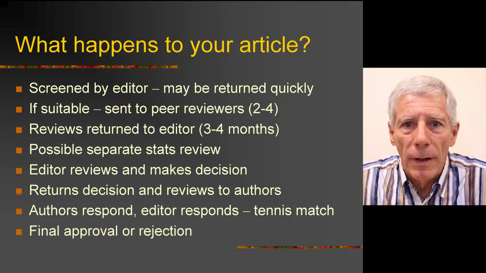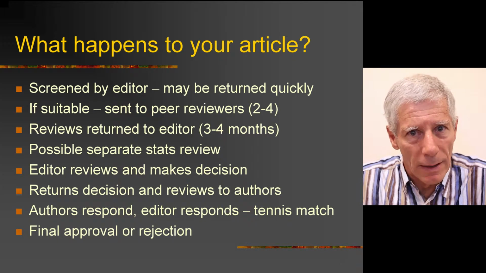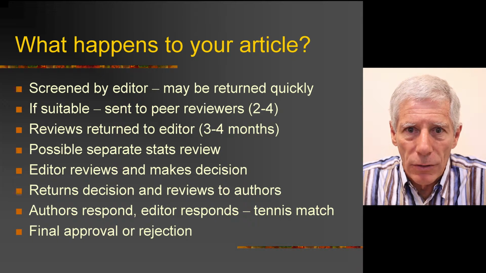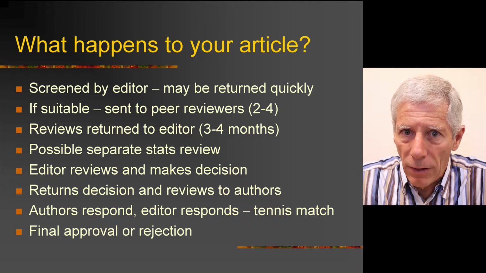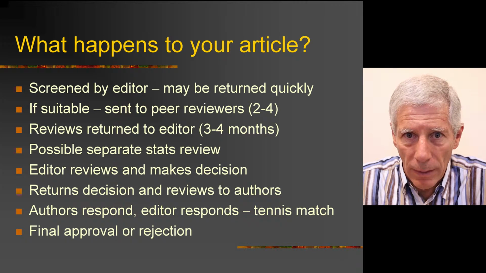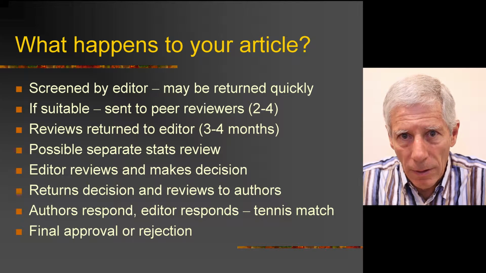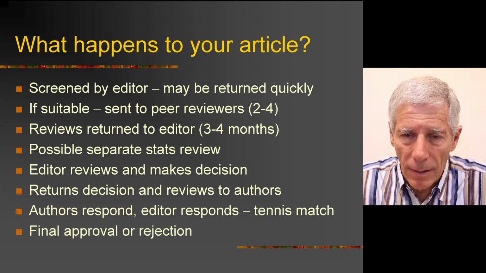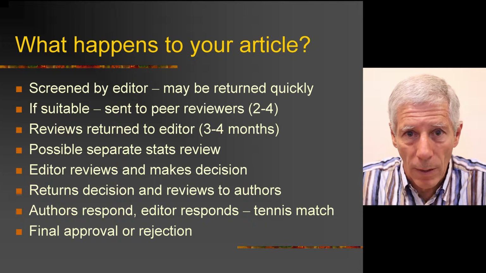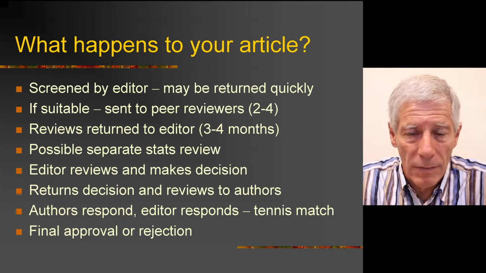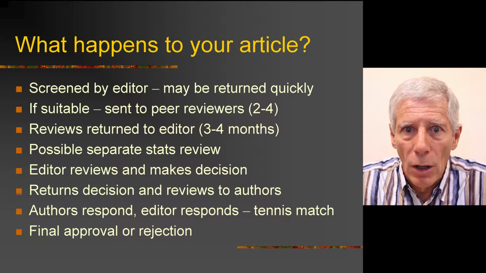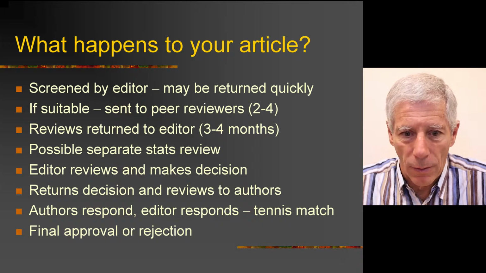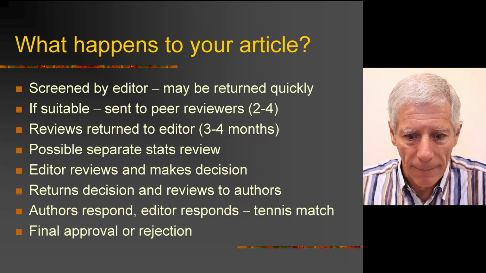You then have to respond to the review and write a point-by-point letter to address every single point that the editor makes and each reviewer makes. You then send it back to the journal. The editor looks at it and says yes or no, and then may send it back to you accepted or may require more changes. It's a bit of a tennis match back and forth. When you get final approval or rejection, you'll know what's going to be happening to your article finally.